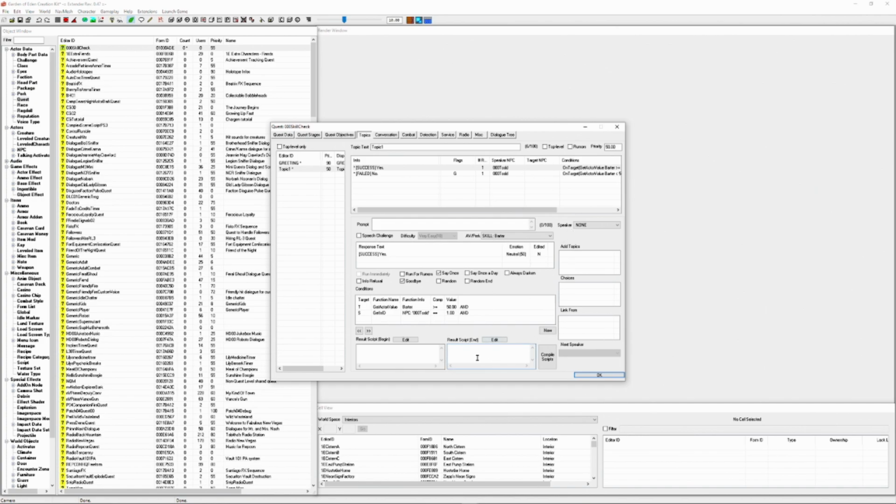So on your result script here, you're just going to put in whatever you want to actually happen when you've done a successful speech check. So I'm going to say RewardXP, and we'll just say 25, make it pretty basic. I'm sorry, XP is fully capitalized. And then also after that, since I've done barter, I'm just going to say player.additem caps 001, and we're just going to give them 100 caps because obviously they were bartering, so they say yes, they get an extra 100 caps. Let your mind run wild with that one.